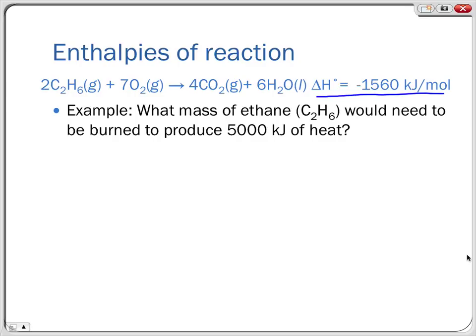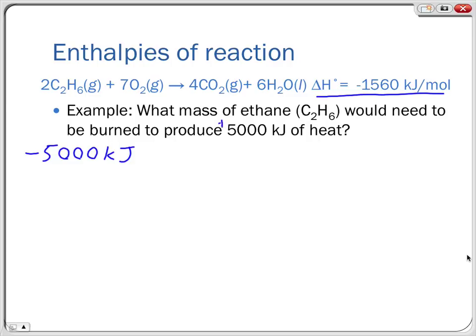So for this particular situation, we're going to start off with the energy, and we're going to go backwards and convert and find the mass. So first thing, let's look at this. It says we are producing 5,000 kilojoules of heat. If it's being produced, then it's flowing out of the reaction. As far as we're concerned, we are going to start not with 5,000, but with negative 5,000 kilojoules, because it is flowing out of the reaction, which means that from the reaction's perspective, it's losing 5,000 kilojoules. So always watch out about that.